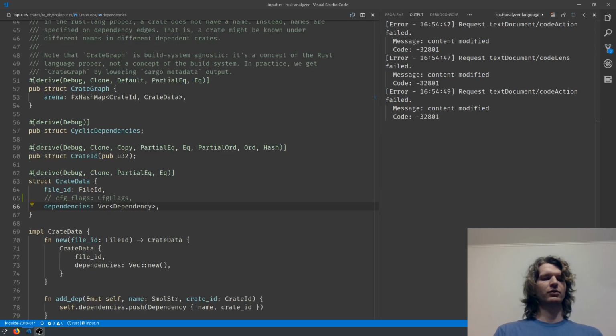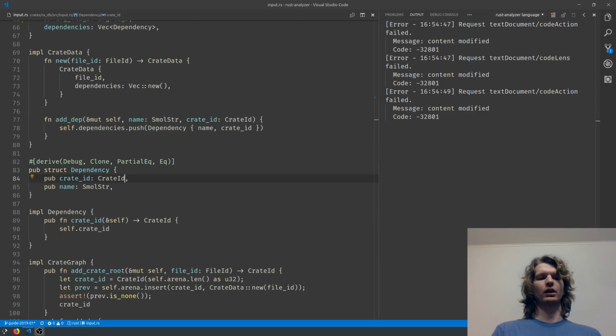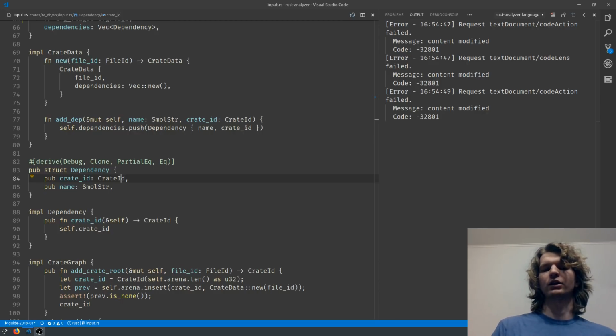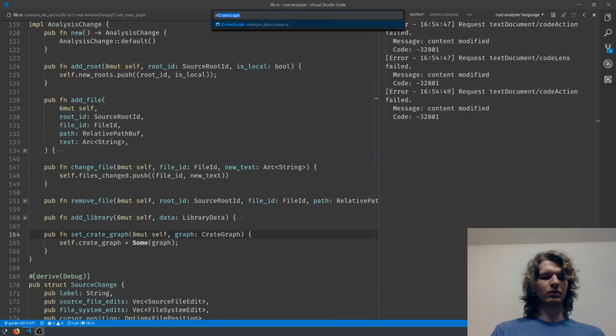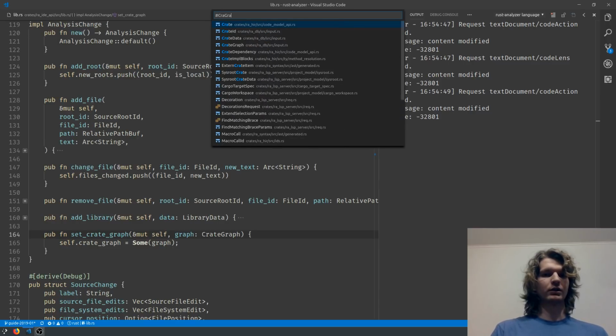And it contains a list of dependencies, where each dependency is again a particular instance of a crate and a name which would be written in the extern crate declaration if you put one into your source code. Remember that in Rust, and this is a really great feature of the language from an IDE perspective, crates are anonymous, and you need to explicitly pass all the dependencies and not rely on some kind of global path or class path or whatever. So let's go back to the crate graph.